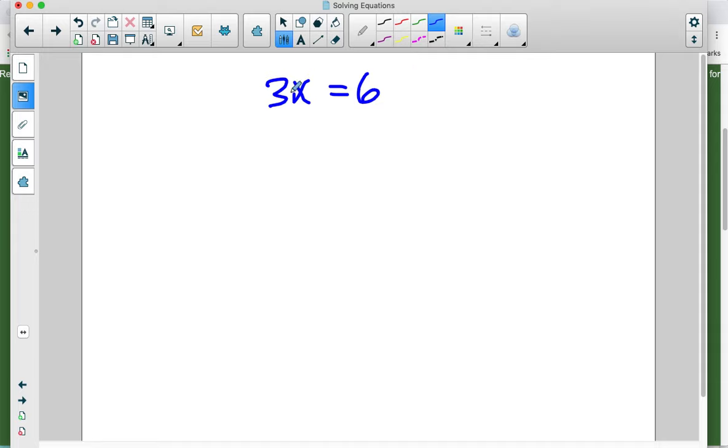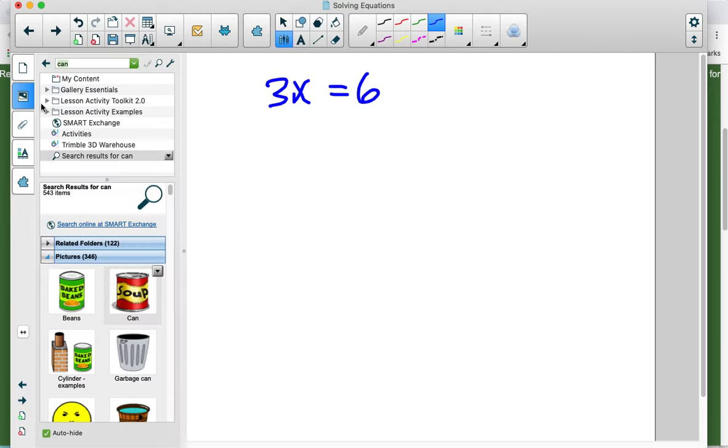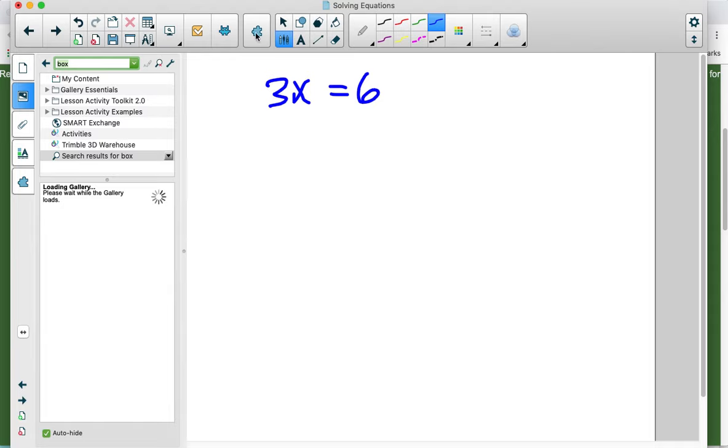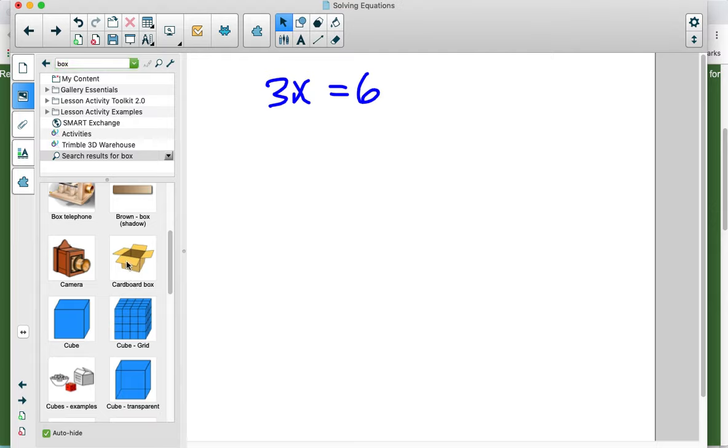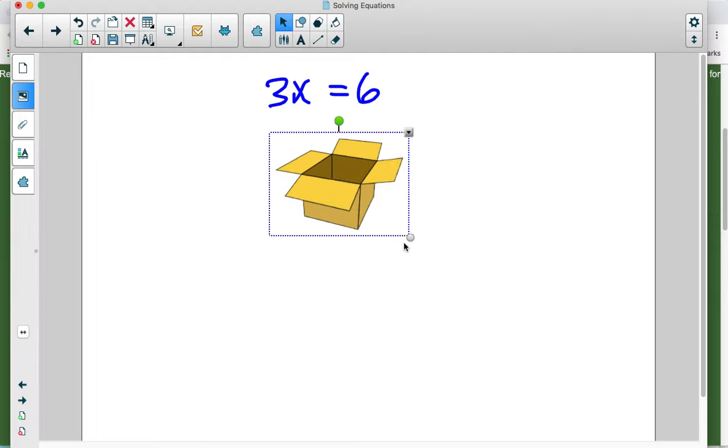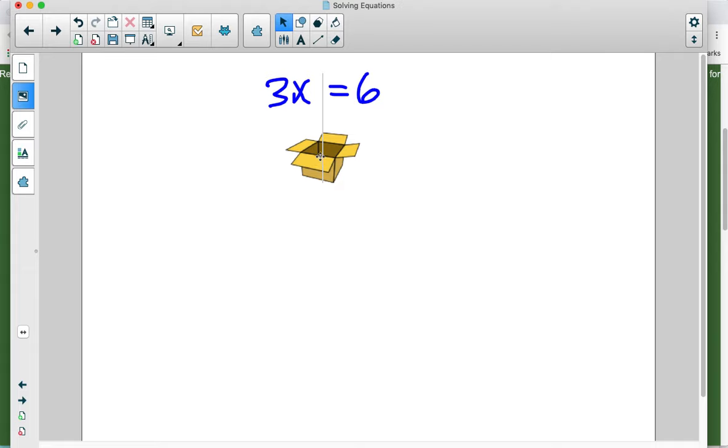And here's how I want you to think of this. And it's still a visual, but I think the visual makes sense. We still want to think of the x as like a box of something. So I'm still gonna bring that up because I think it's really effective when you think of a variable as a box in the beginning. Eventually, this analogy won't work when you're doing more advanced kind of equations. But all right, so this box represents x. I might even write x on the box here.